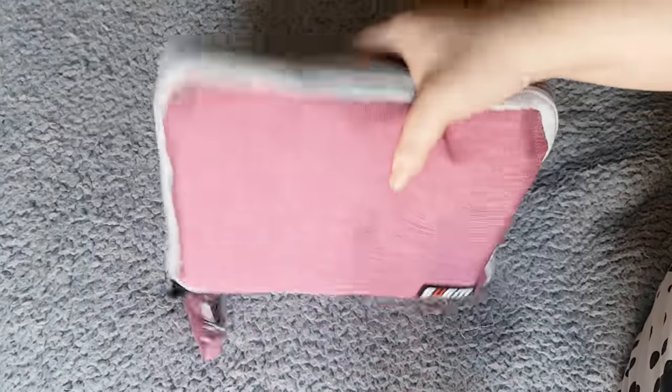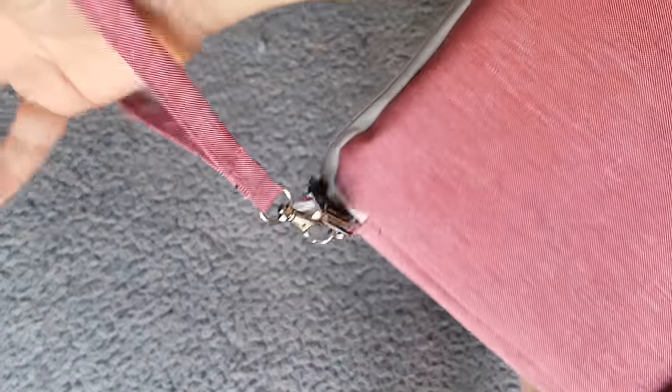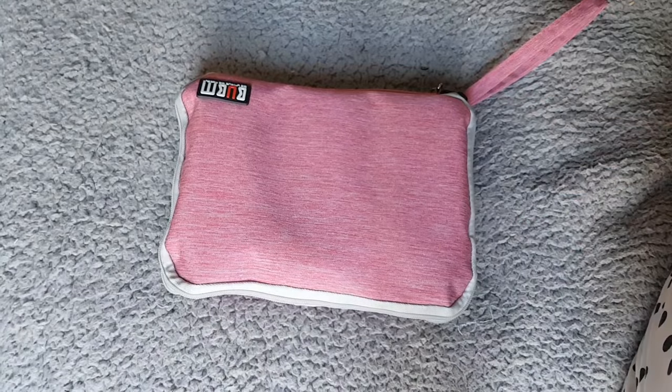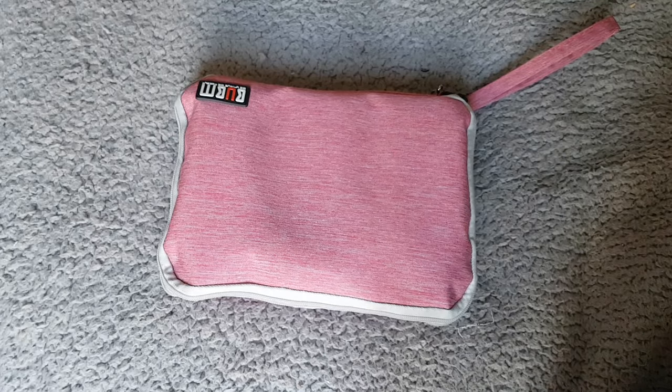So, yeah, this is my all-in-one. The zips are going to annoy me with all the jingly sound, but I can literally hook this onto my wrist, and grab it and go. And then I have everything I need for bullet journaling. I do daily trackers and stuff, where I track what I'm doing for every hour, whether I'm in bed in pain, or I'm up doing something, or I'm out of the house.